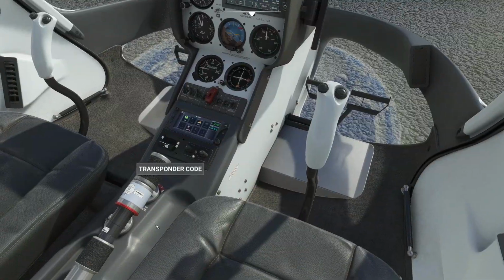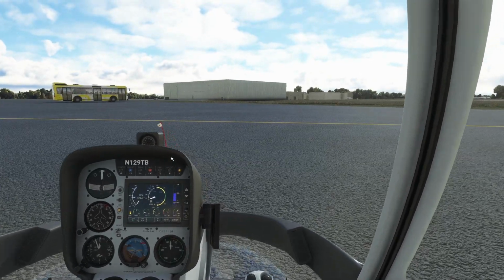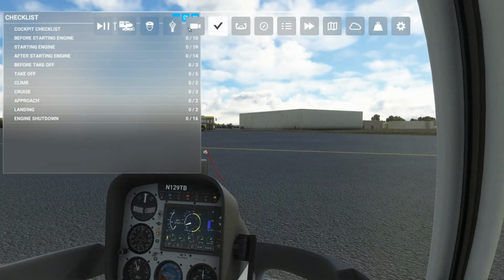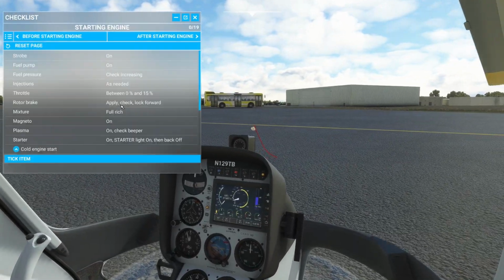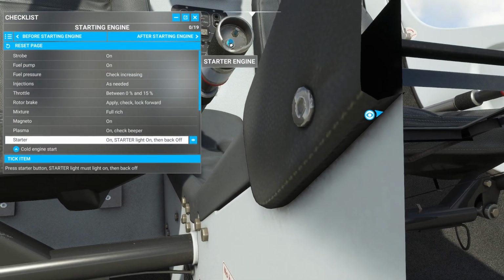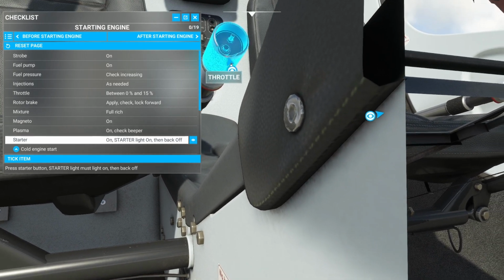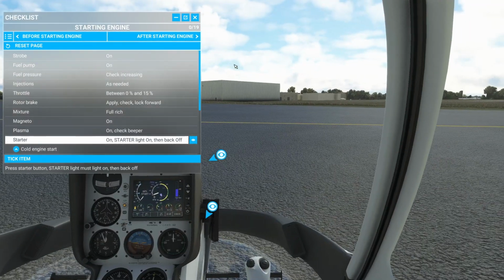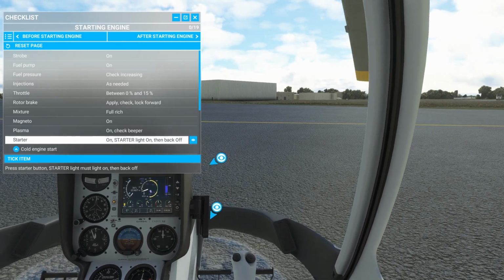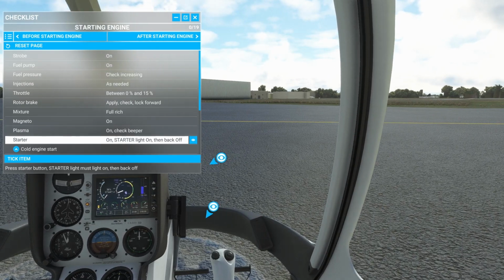And it's not going to let me... Yeah, it's not going to let me get to it. So let me jump into checklist here. And we'll go starter. That will get me down to it. Alright. Now, reset our camera. And at this point, I'm going to need to apply collective down because of the way I have it set up here.